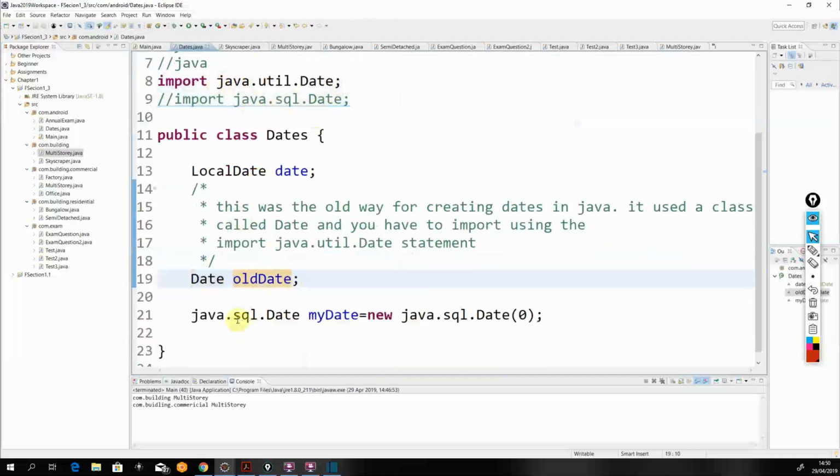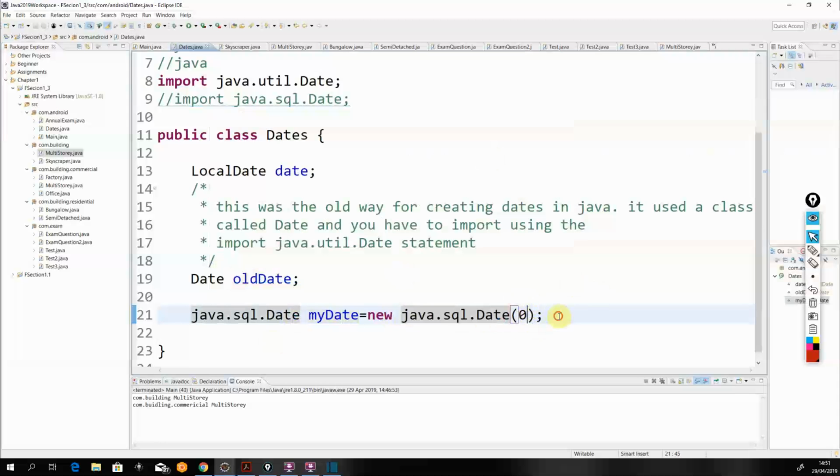For java.sql.date, you use the fully qualified name. That's called the fully qualified name. So it's all of the package statements and everything before it, the name of the class, then new, all of the package statements, name of the class, and the constructor inside the date class takes a big number.